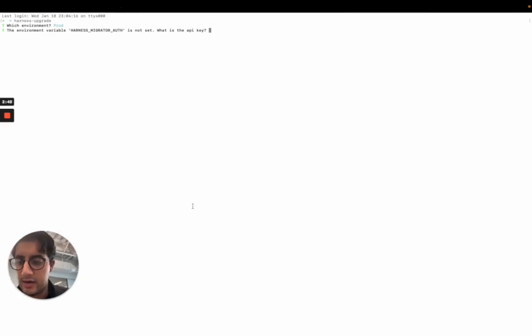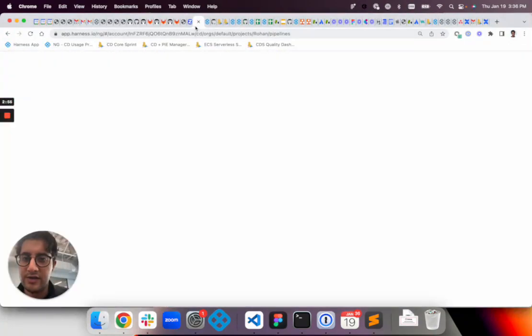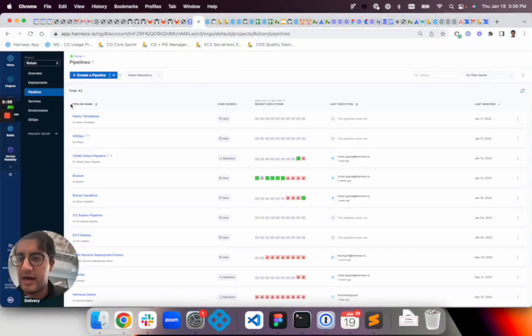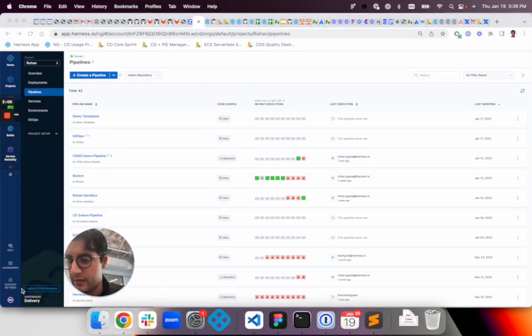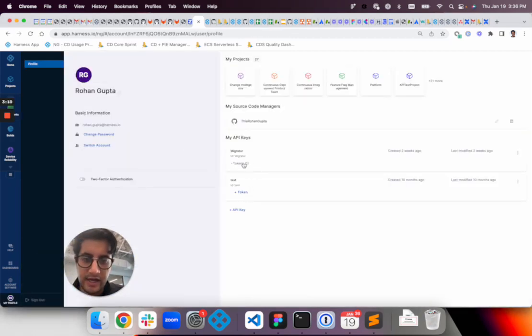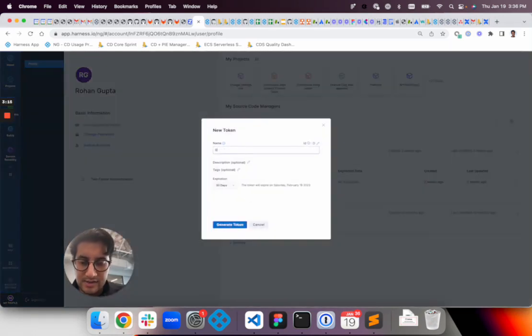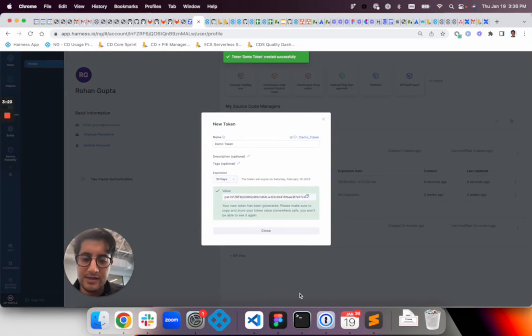So for the demo, I will walk you through how to do this. You would go into your Harness account, for example. Today I'll migrate one of our apps, the general store essentially, in our old demo account. To get started, you'll go to your profile. I already have a migrator token here, but I will create another one, and I'll say this is demo token, and I'll have it last 30 days. We'll generate this token. I'll copy this.